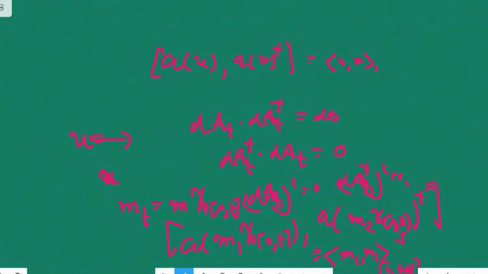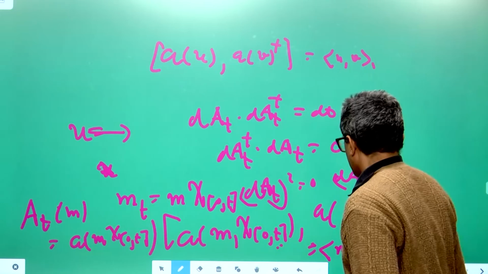So it is this fact which gives rise to the quantum Ito formula. If you define A_t(m) to be equal to a(m chi_[0,t]), where m is a fixed vector in L2(R), then automatically this equation, if you take differentials with respect to t and s, gives rise to Ito's formula. That will be seen by differentiating with respect to t, taking the differential on this side with respect to t, on both sides first with respect to t and then with respect to s, right.